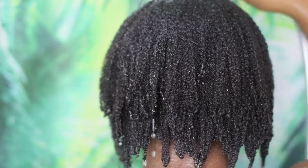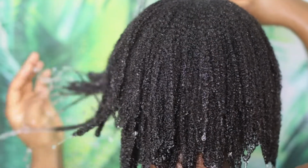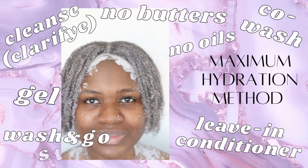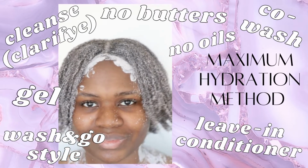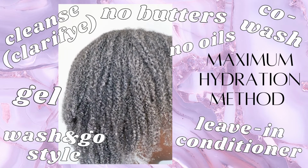If you still think you've got low porosity hair, revisit your hair wash cycles and the products you're using. I used to think I'm a low porosity girl, but my recent videos are definitely showing something different. Now on to the maximum hydration method. What is it about? It's a method to regularly wash, style and define tight coils.